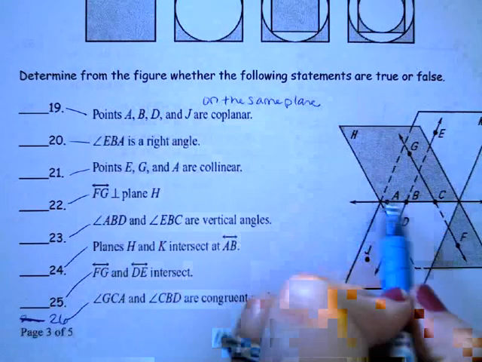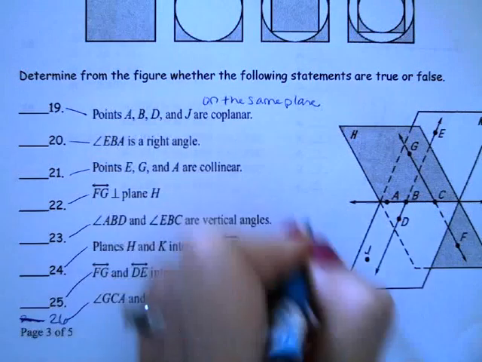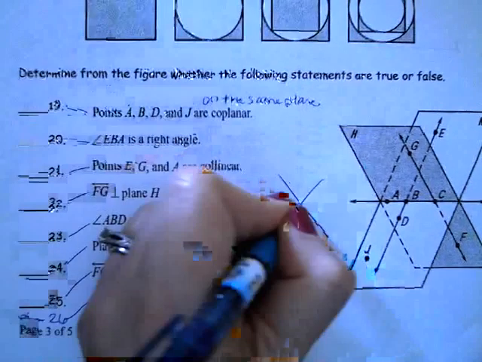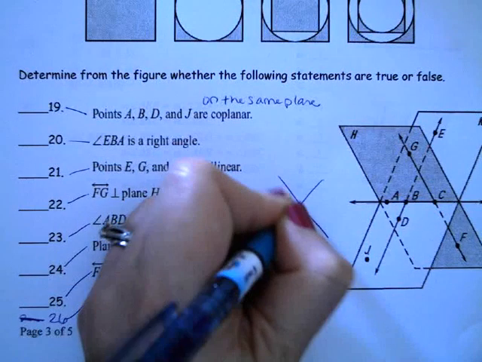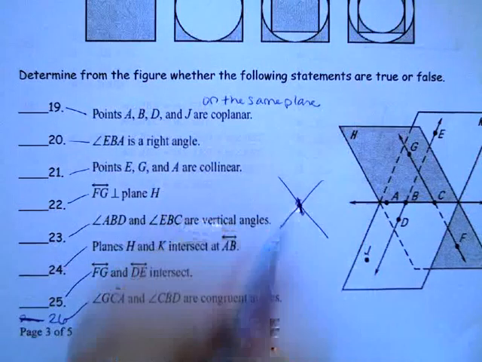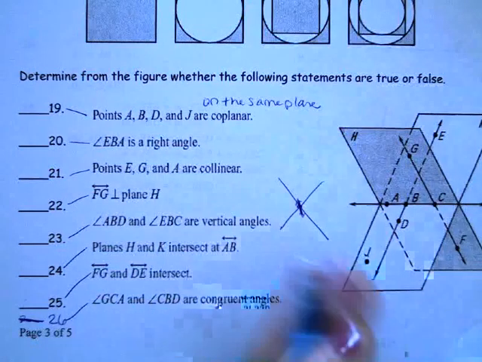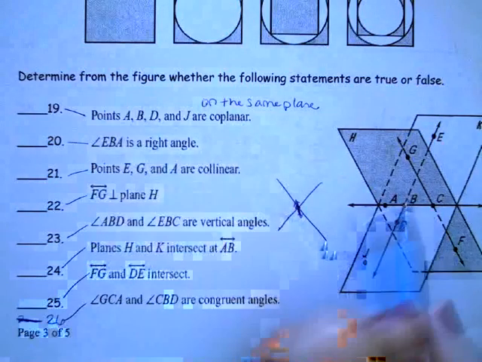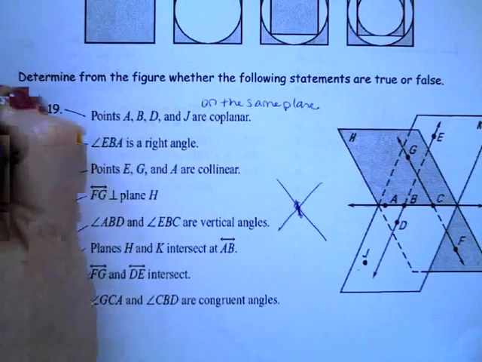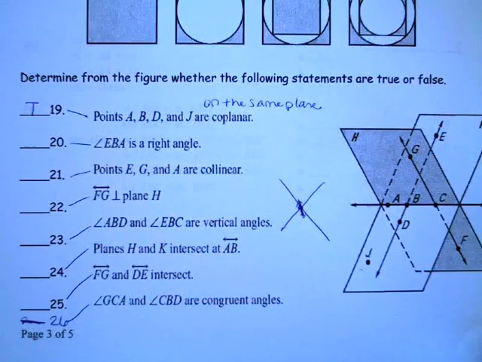And A and B look like they're where my two planes intersect. It's like I'm looking at an X, and here's the line where they're intersecting. Okay, so A and B are on this line, and it's going along the X of my planes. It's like if you took 2 pieces of paper and crossed them like this. You can kind of see where they're going to be. So A, B, D, and J are definitely coplanar. That's true because they all touch K.